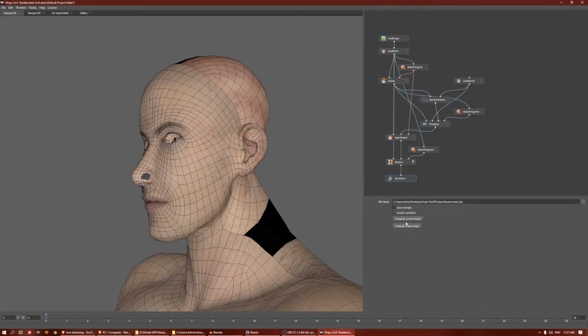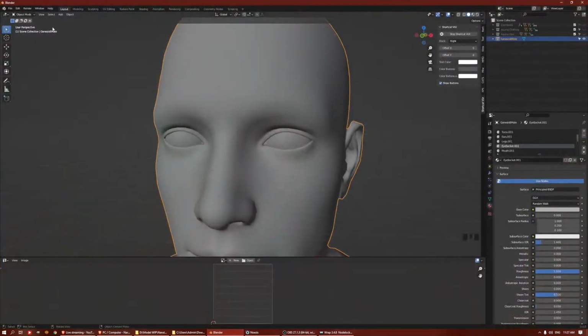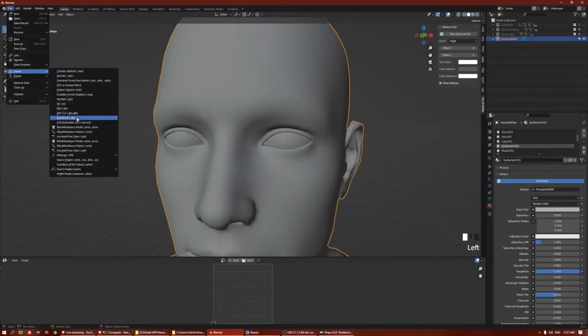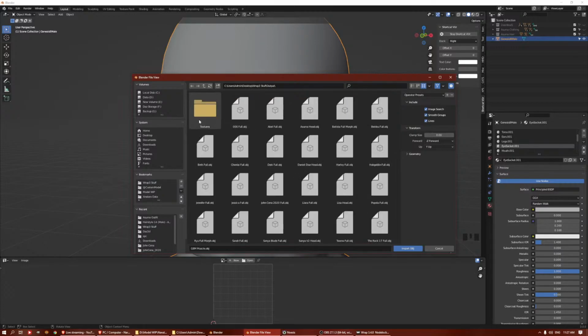Okay, so I'll just compute current frame. They will actually save a copy of this particular OBJ. Then you can go back to Blender and import the resulting OBJ, which is here. So I have them here. And then quite important is the keep vertex order. So usually when you screw up the model, this is a very, very big cause of it.